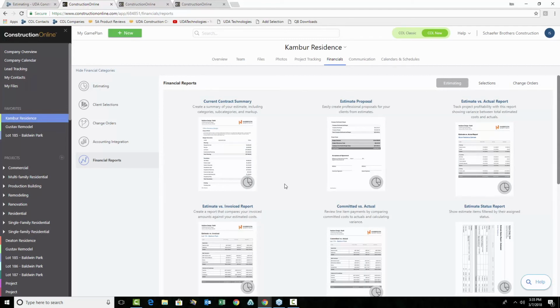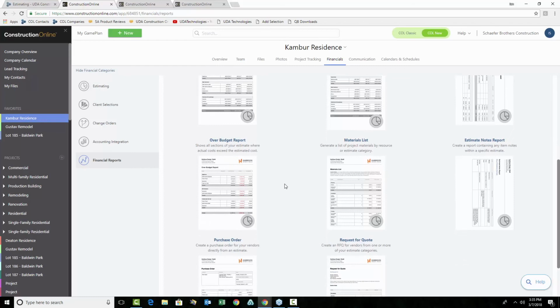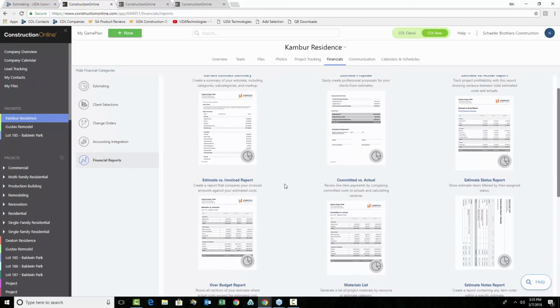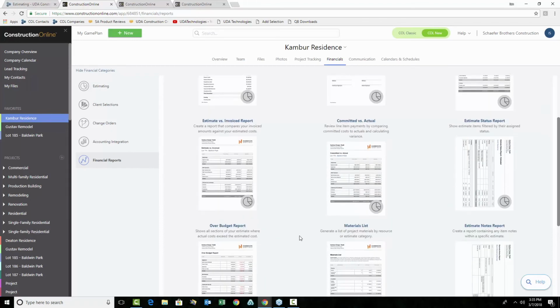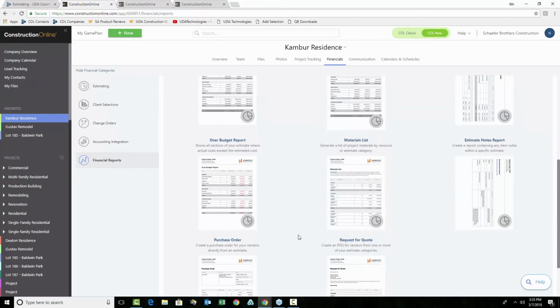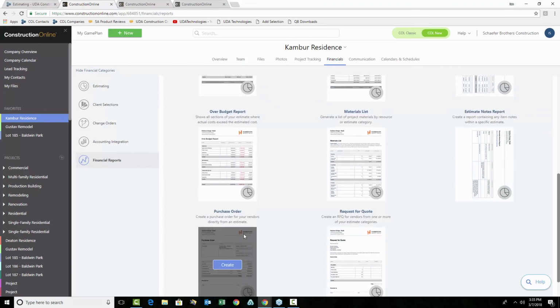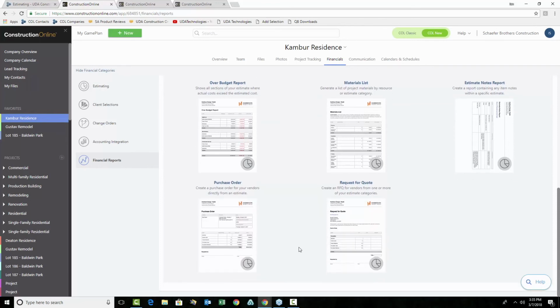As we get into and work with these reports though, you'll find pretty much everything that you guys need on the financials side. This is going to include things like estimate versus actuals or profitability reports, which in this case would be something along the lines of estimate versus invoiced amounts, or perhaps we need to send out some purchase orders. I saw one of the questions come through for that earlier. Purchase order reports are going to be in here and available as well. And what I love about this new reports layout is it gives you a preview for every single one of these reports that you guys are looking at here so that you'll understand what you get before you ever click the button and apply any of these filters.